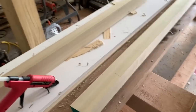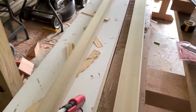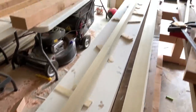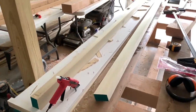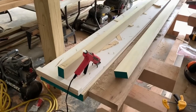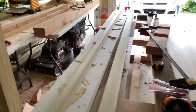Okay, so as I was trying to put those boards together, glue and screw, the ends are just too bad, and you're going to run into that from time to time if you don't have a jointer. So here's what I had to do. Look at all the shims in this thing. I am waiting for the hot glue to heat up, and then I'm going to glue all these things in place on my 10-foot planer sled and run those through the planer and try to joint this side using the DeWalt planer. And then once I get a good square side on this side, I'll flip it over, do the same thing. We'll lose about 1/4 inch in width, but that's okay.